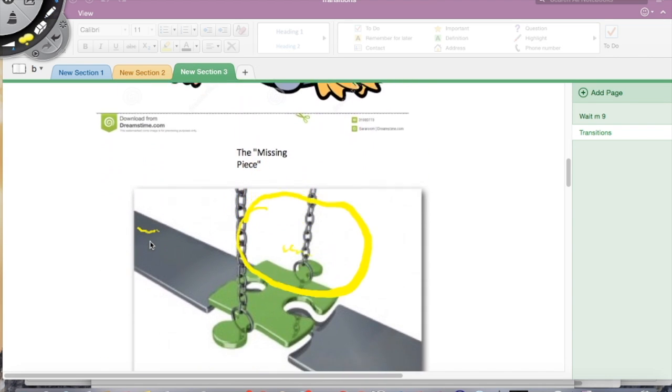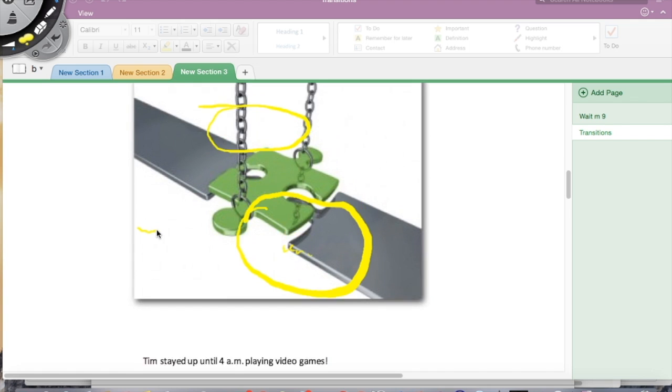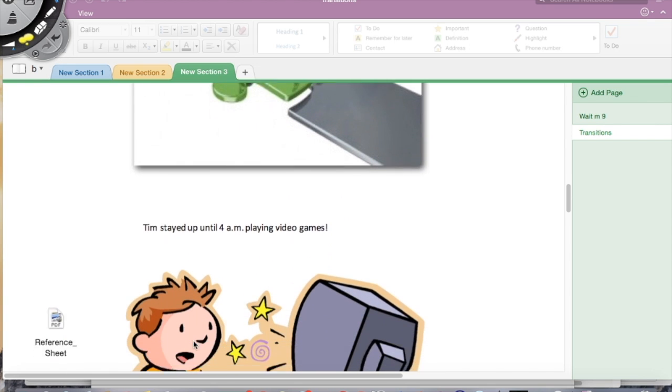What we do need is what I like to refer to as the missing piece in writing. A lot of people take this for granted, and it's the transition. What the transition does is it holds this bridge together, in other words, your paper, and makes it more clear. So I put together a little example so that you could see this in terms of writing, because I think at this point you're starting to understand the importance of transitions.